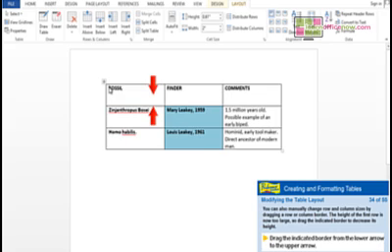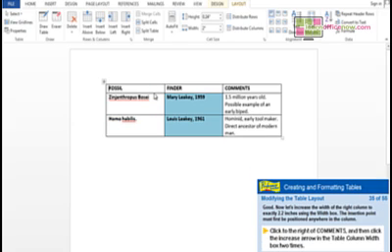Let's select the entire table and then see how it looks with all rows the same height. You can also manually change row and column sizes by dragging a row or column border. The height of the first row is now too large, so drag the indicated border to decrease its height. Good. Now let's increase the width of the right column to exactly 2.2 inches using the width box.